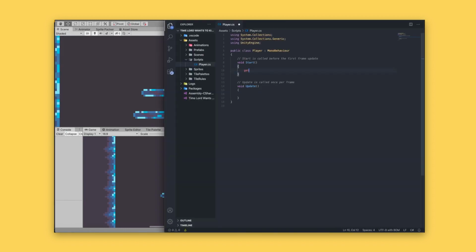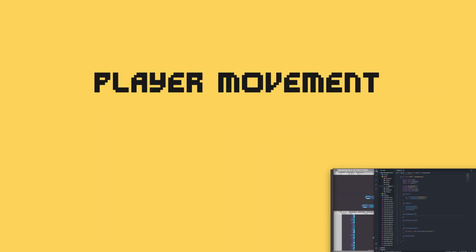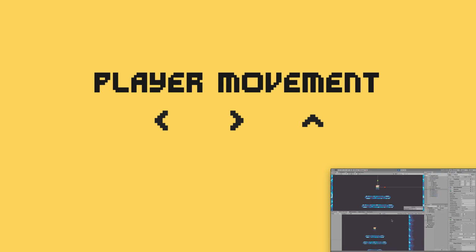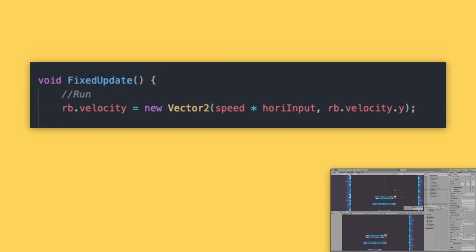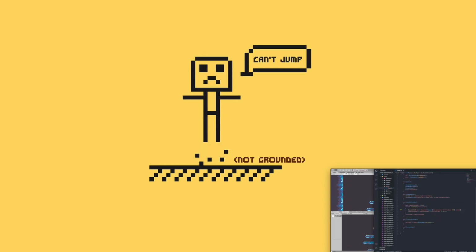Now that we have the platforms looking dank, next I worked on the code for player movements, which is just left, right and jump. The code for moving the player left and right was quite simple. I just used a Rigidbody2D and the MovePosition method, and that's pretty much it. And then for the jump, I did it by first checking if the player is grounded. If he's grounded, then he's allowed to jump. If not, then he's not allowed to jump.